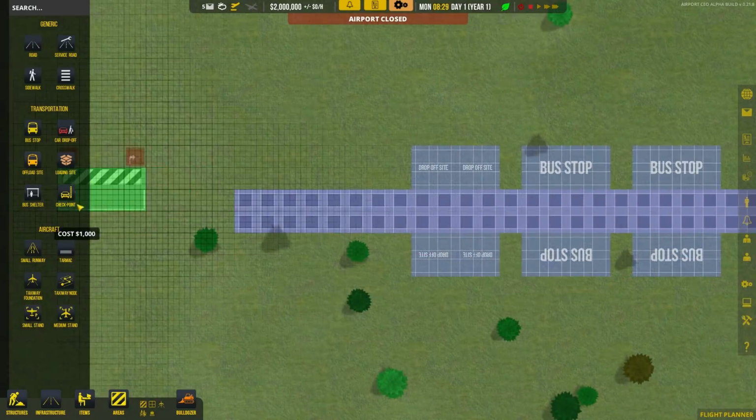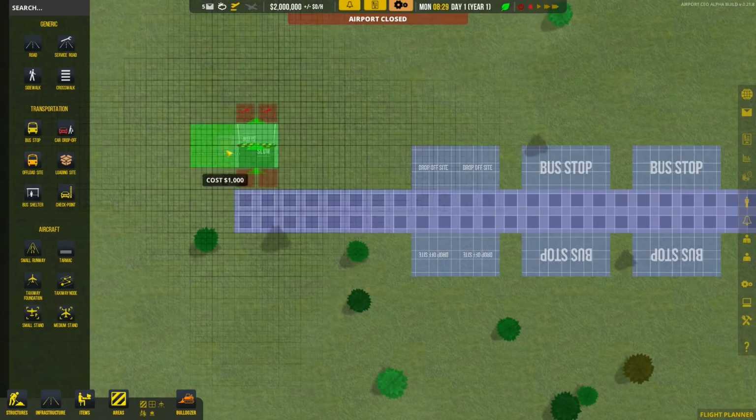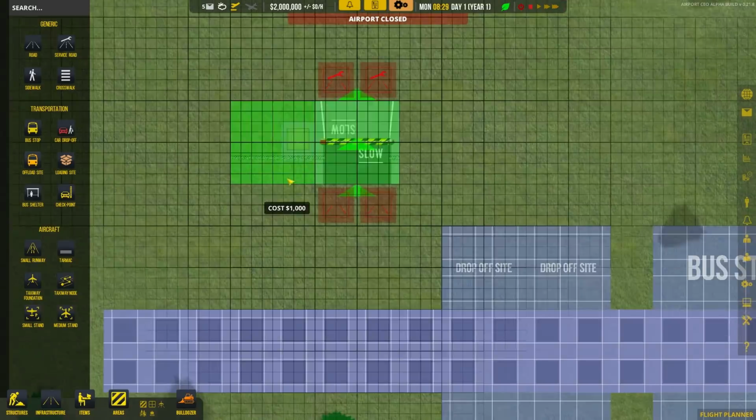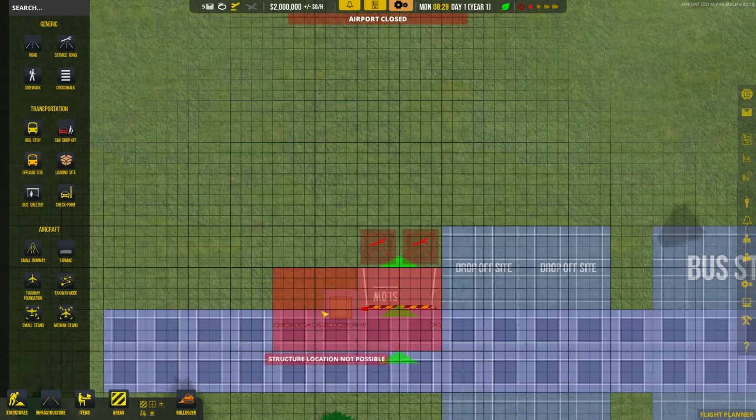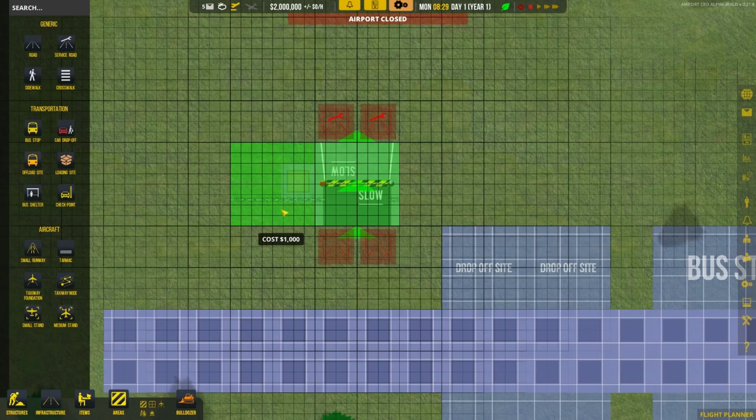We are also going to need to get ourselves a checkpoint. Now, the checkpoint is going to have to go here. And what you can see with the checkpoint there is that it has some red tiles. Now, the tiles in the bottom actually correlate to the roads that I've already placed. If you look at the symbol on those tiles, it matches the symbol on the road in the top left, and the tiles at the top match the symbol of a service road. What that means is that this is a checkpoint between the public area of the airport and the private, secure area behind the airport where the tarmac would be.